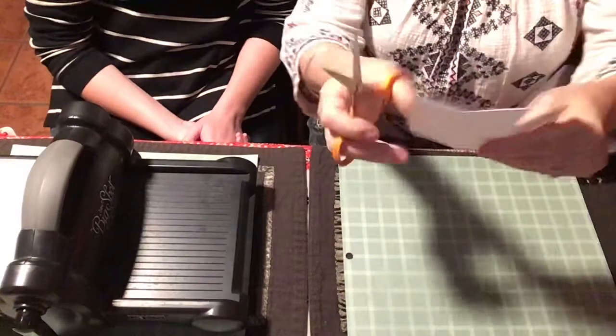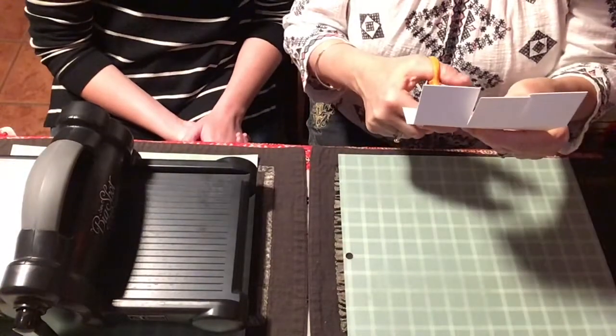Beautiful. Our lighting's a little bright tonight. We're not sure why, because we've seen that it's been better.